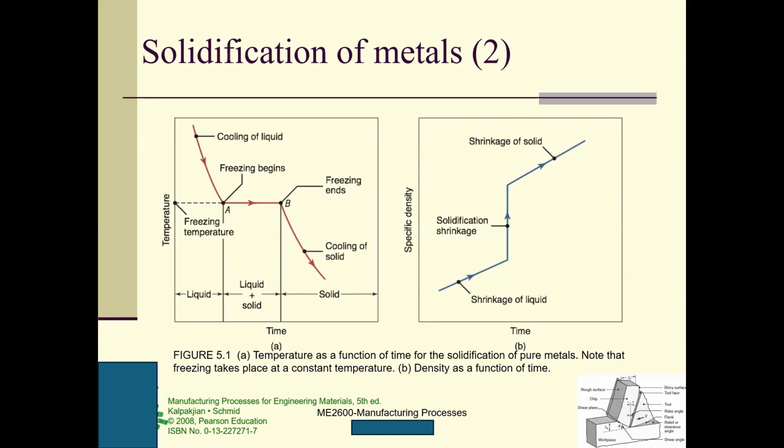And in between this range, we have both liquid and solid, right? So here, the cooling of liquid and freezing begins. So this is liquid. I'll come here after some time, and we have a pure liquid. But still the temperature is very high. So we call this continuous. The temperature is continuously decreasing.